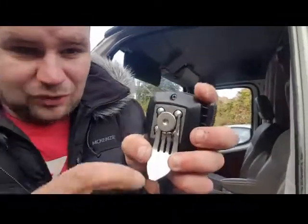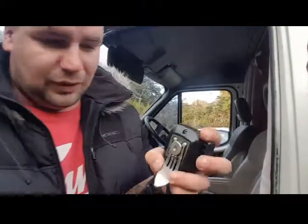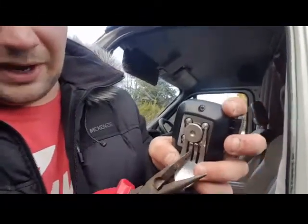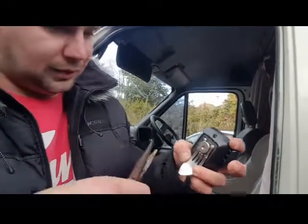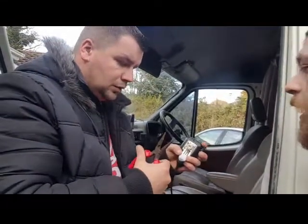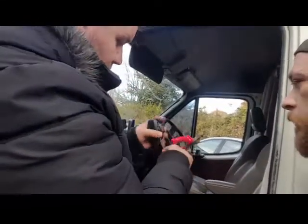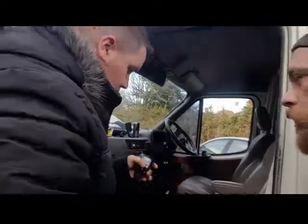If you know what I'm saying, we just pull these two middle ones, the two prongs, back out. So here and here. Need to go back out a little bit further. And once they're bent down a bit more, we can... Well, we just bend them all the way and cut them the whole way down. No, because you don't want to drop them the whole way down. So we're going to mount this like that. So this is sticking out, so you still have space between you and the dash. Cool. Okay, so I must get to work.